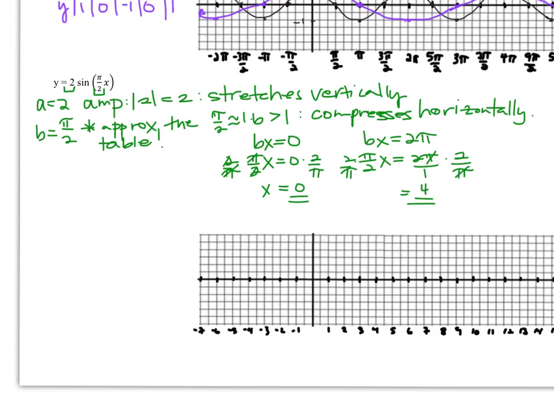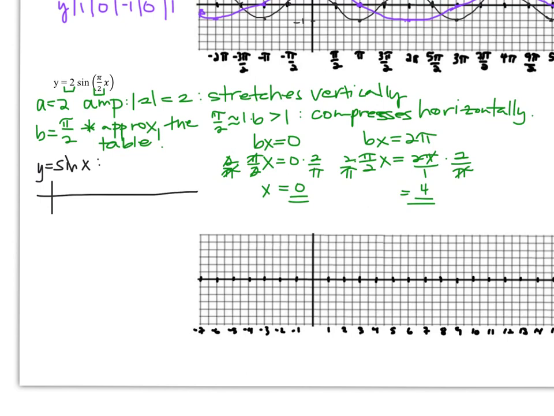All right, so that being said, when we make our table for our parent function, we're going to have to go back up and use those first 5 approximate values at the top of the page. And it'll look something like this. We're just going to start with the plain sine wave.